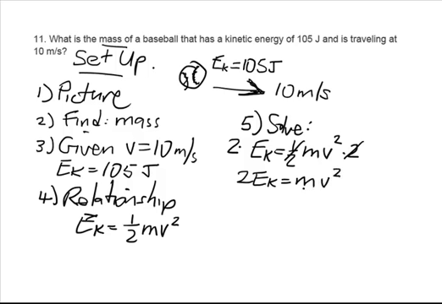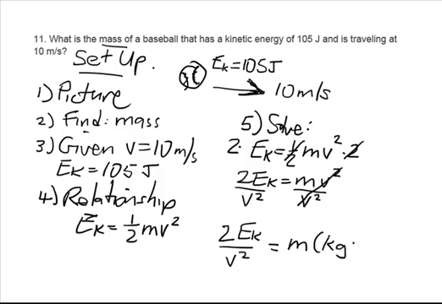Okay, I want to get mass all by itself, so I'll divide each side by velocity squared. Those will cancel over here. Hey, so this ends up being a little more straightforward than we would find with that problem where we had to solve for velocity. We have 2 times the kinetic energy divided by the velocity squared is going to be equal to the mass. And notice the unit, our mass is going to be in kilograms. Go ahead and follow that through and then solve that for yourself.